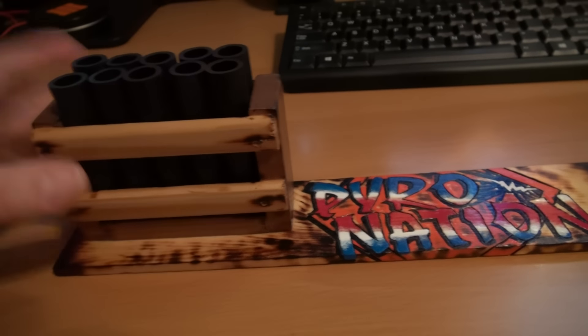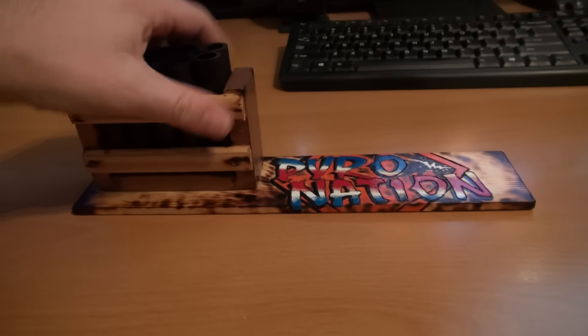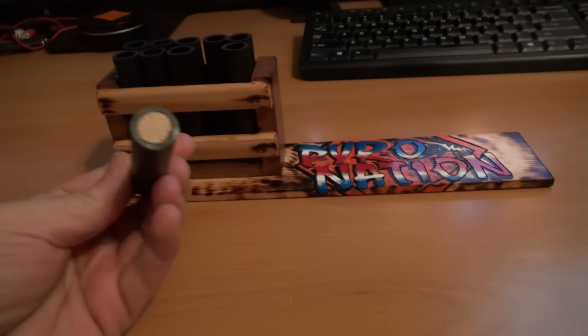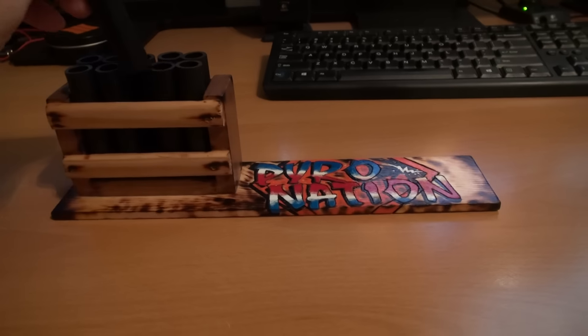I think he scorched the wood a bit. Little rack — let's bring it around and check this out. They're even plugged! Can you imagine making a little shell and trying to fire them out of there? Even plugged, these little guys — how cool is that? Very cool. Thank you, Brian.